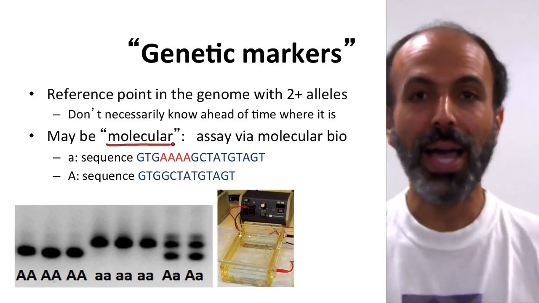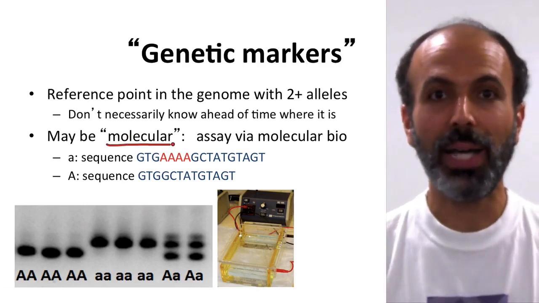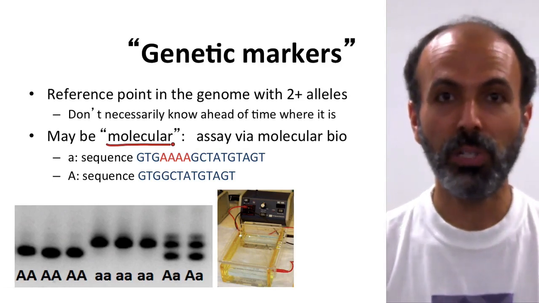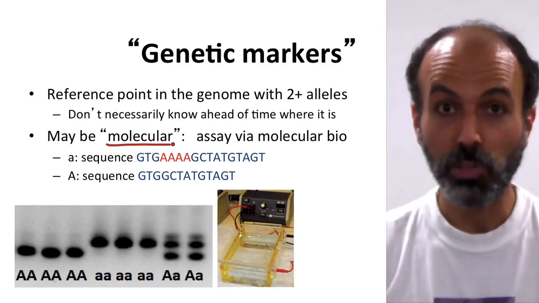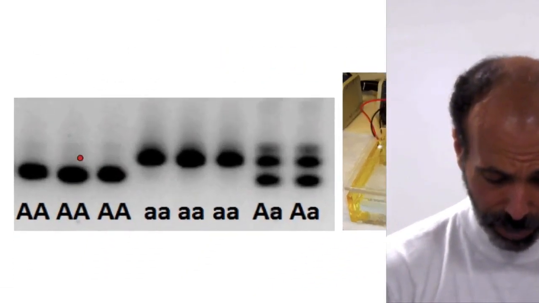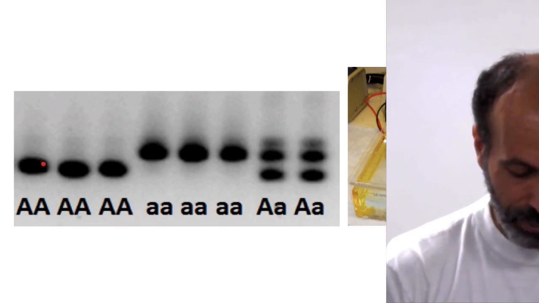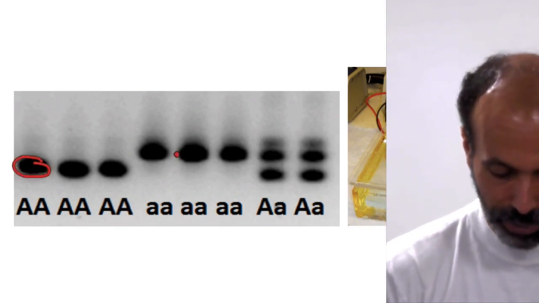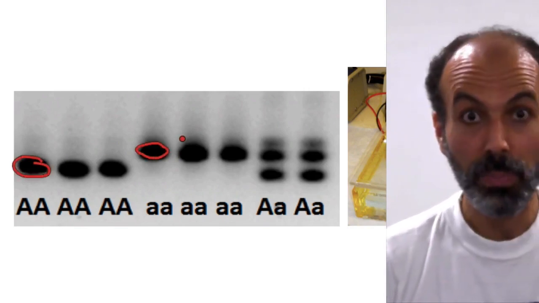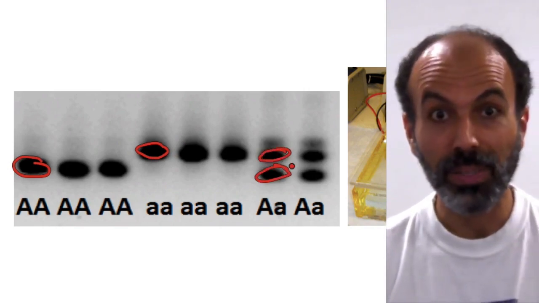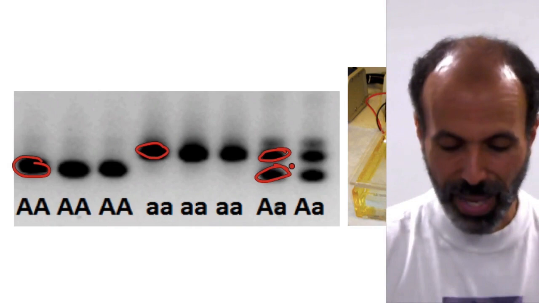Being molecular, meaning that you assay them using some sort of molecular biology technique, such as doing PCR, or the polymerase chain reaction, and assaying it on a gel. This depicts right here, the bottom left picture, different alleles. So this could be a big A individual, so that's two copies of the big A allele. This is a little a individual, that's two copies of little a. And here is your heterozygote, has one of each. Right? So this is a very easy assay there.